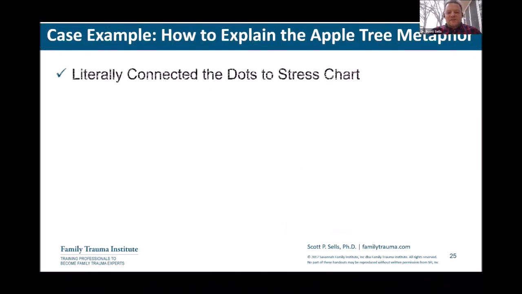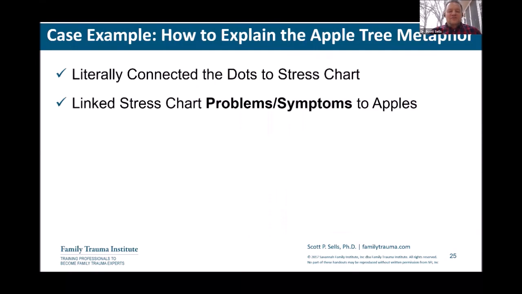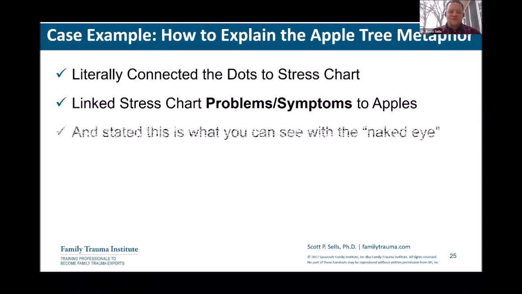So to summarize this segment, we really literally connected the dots to the stress chart. We linked the stress chart problems and symptoms to the apples. Again, I gave you the bonus metaphor of using an actual apple if you want to, as well as the drawing. You can pre-draw the drawing like I did to the left. You can use the PowerPoint that you just saw, or which I normally do is I draw it out as well right underneath the stressors of the stress chart.